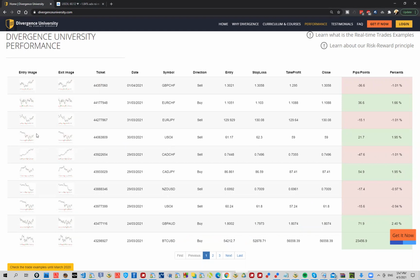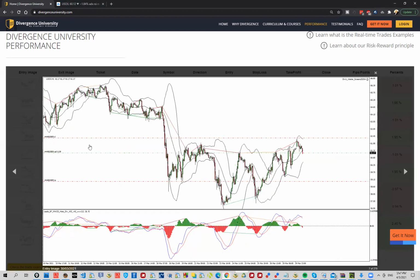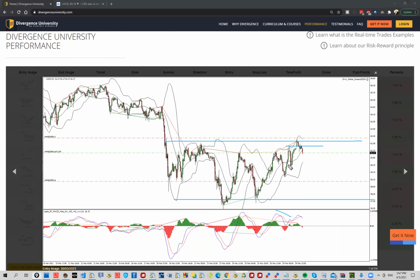which is here on US oil. That's the crude. And you can see that the setup is still valid, right? Nothing really changed. That was the first divergence, okay? The price is pushing higher, breaking this high, and then we're going to the next high, but the price is still in the same zone. The price is still lacking the momentum to continue to the upside. So why not go ahead and give it another attempt, right?